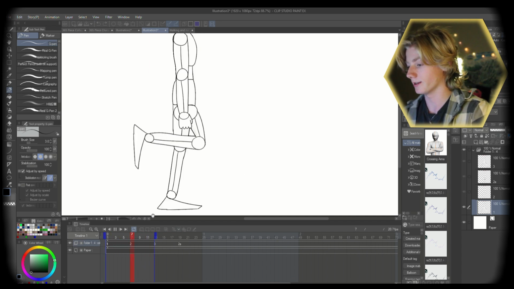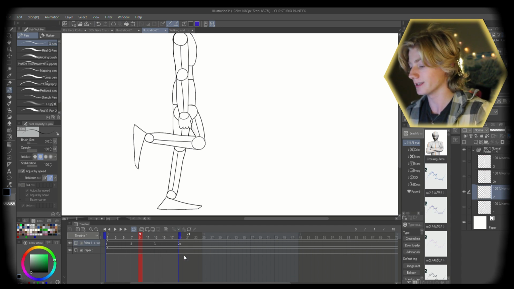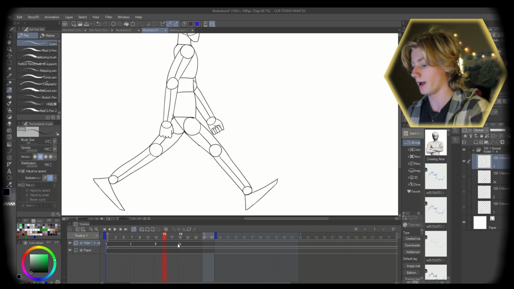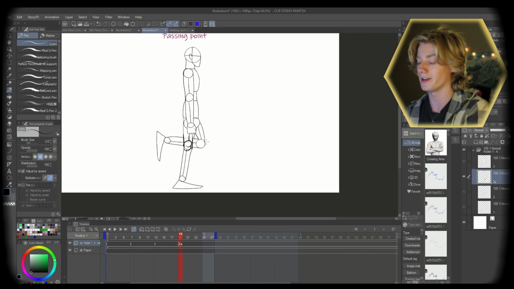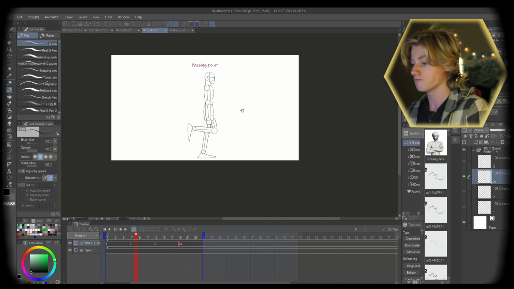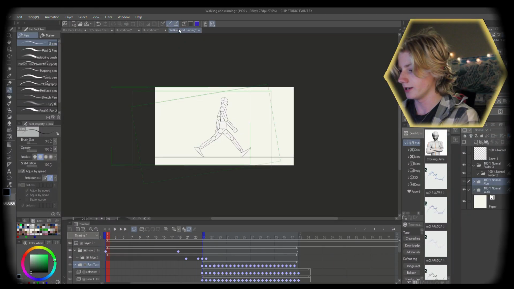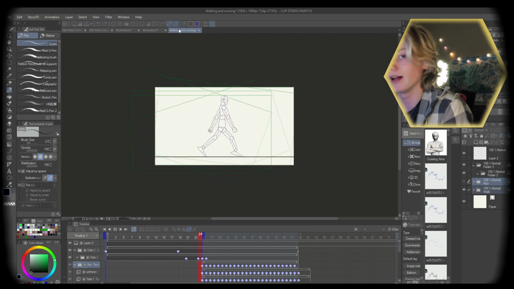When we have it looping like this, it doesn't make sense that the front leg from our perspective is constantly behind. To actually be realistic, it's gonna end up going in front and then going back. So in this frame, I quickly drew that in with the first recording to demonstrate how it should be overlapping. And then with these 4 frames, you have an effective walking loop, basically. Oh, my battery's about to die on my camera. Okay, so the process of getting from here to here is not as difficult as it may seem.